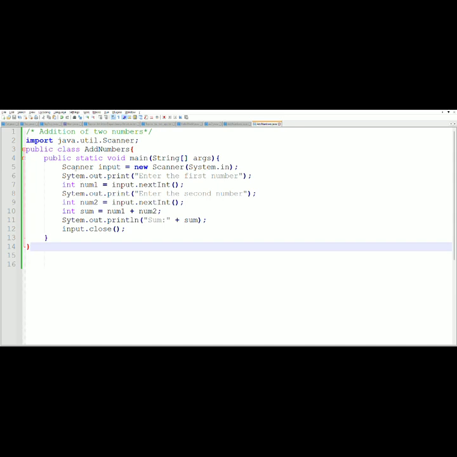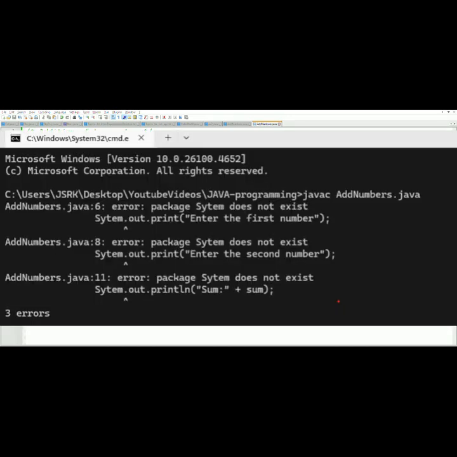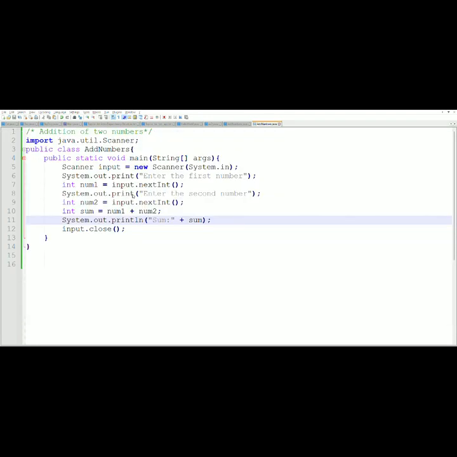Where is the program here? System. And there is one more System here, System.out.println. Okay, there is one more System here. You correct all those spellings. If you have written this well in advance, it is fine. Otherwise, if you notice any errors at execution time, you can correct them. Now try to compile it once again using the javac command, javac AddNumbers.java.